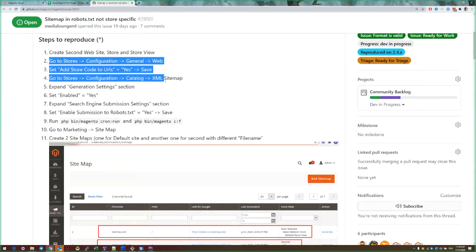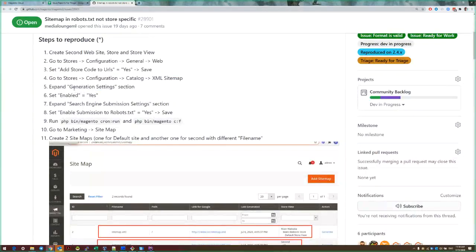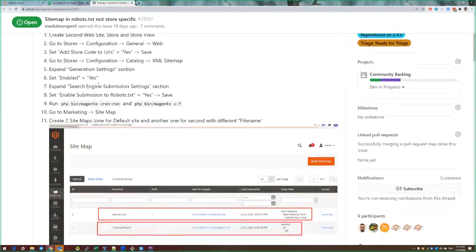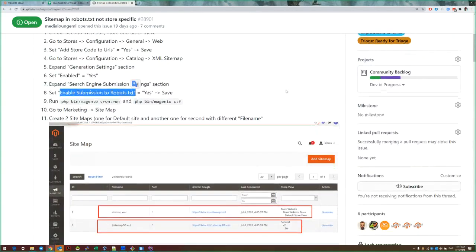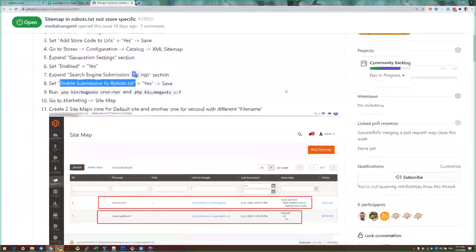Then we enable the generation setting for XML sitemap, and we select the option to enable submission to robots.txt based on the sitemap. Clear cache and do other steps to apply our settings.